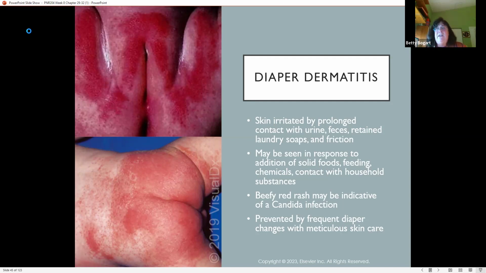So how are we going to take care of it? Well, yes, you need to keep it clean with soap and water. Well, a very mild soap and water. And we even have those nice little wipes now that are just water, making sure we keep them clean and dry. And if it's due to a diaper allergy, change it. If it's due to a food problem, we're not going to do that again. This child will keep parents awake at night because it hurts so bad.